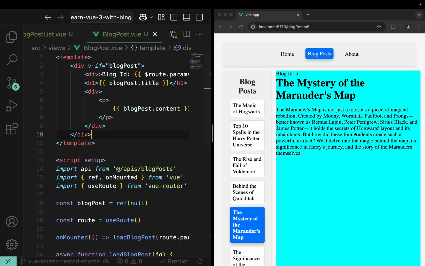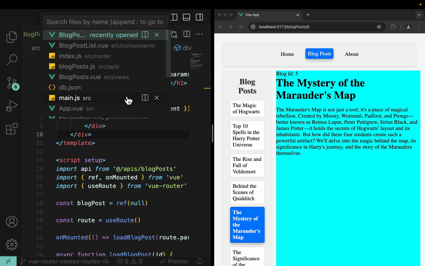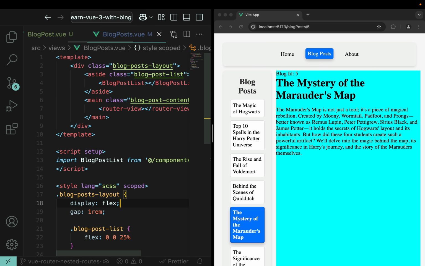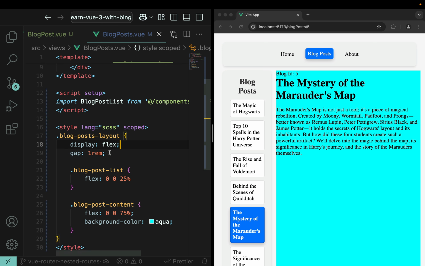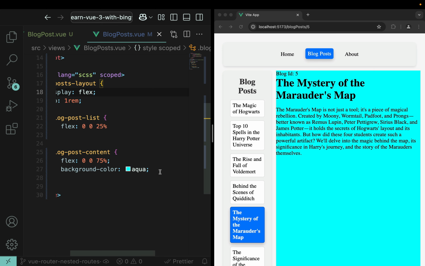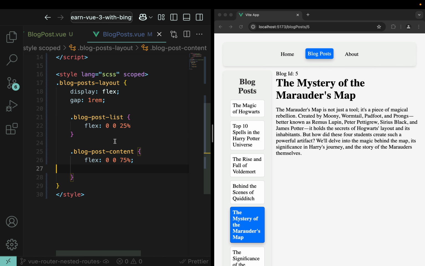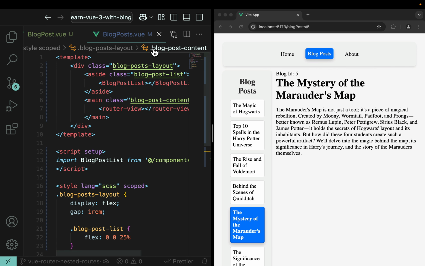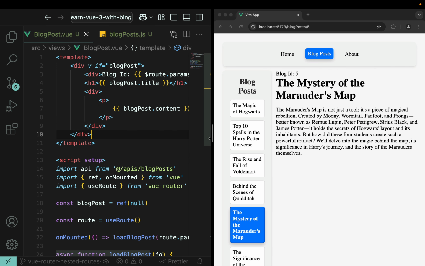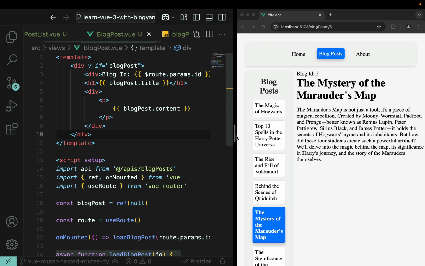Okay, now let's get rid of this ugly background. In blog posts, okay, so let's get rid of this background color. Okay, now it's much better. Next, let's style this blog post a little bit.